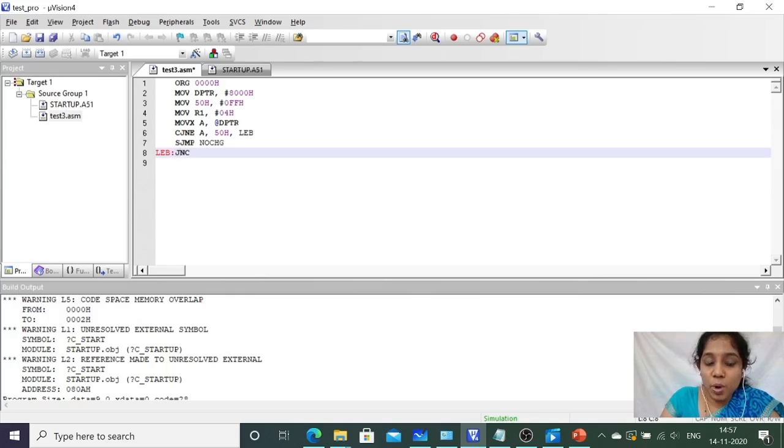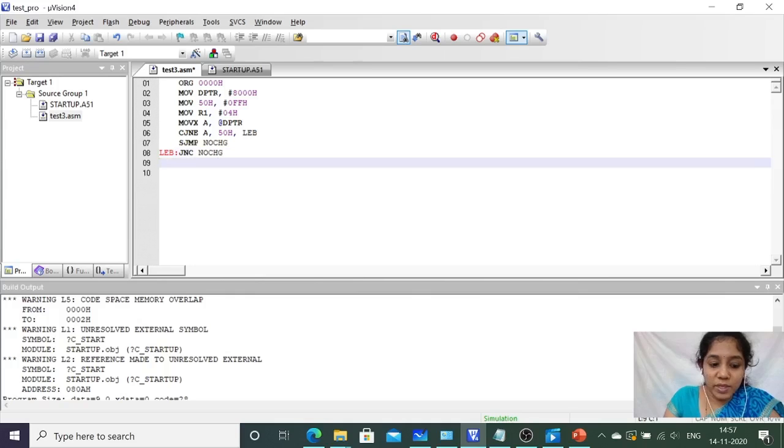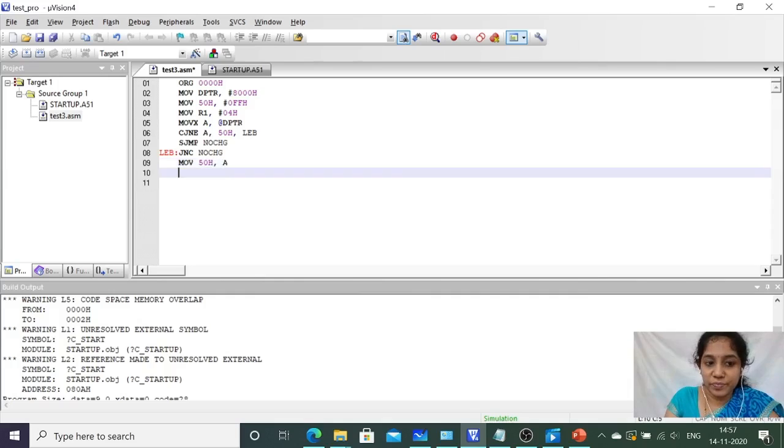No carry means no need to change. If there is a carry, the smallest number should be loaded to 50H. And here comes the no change label.